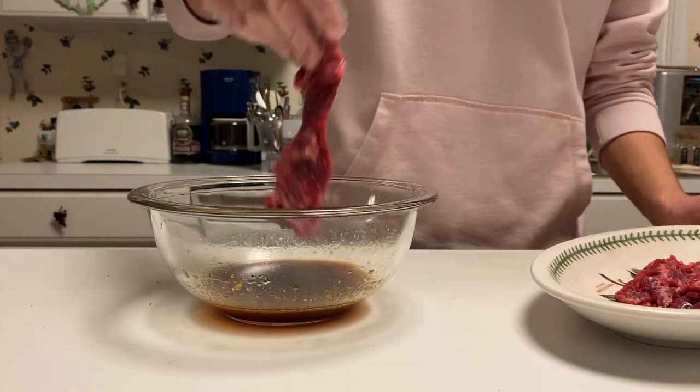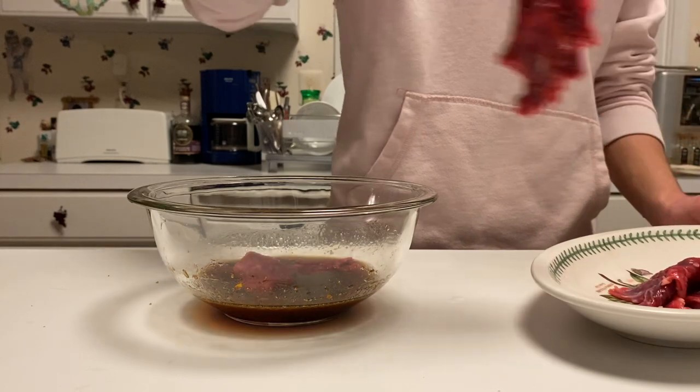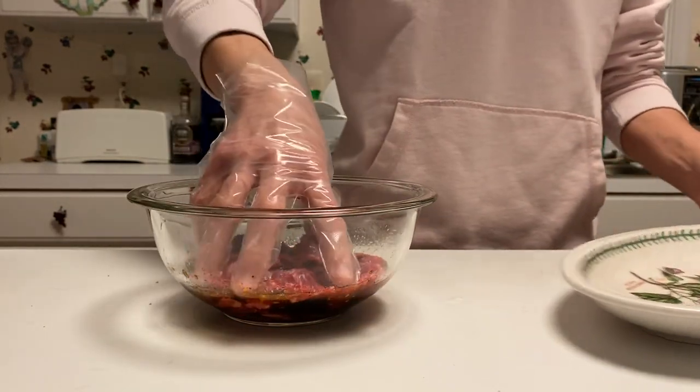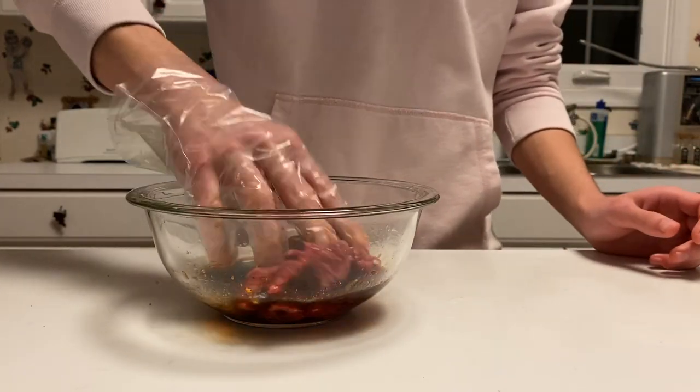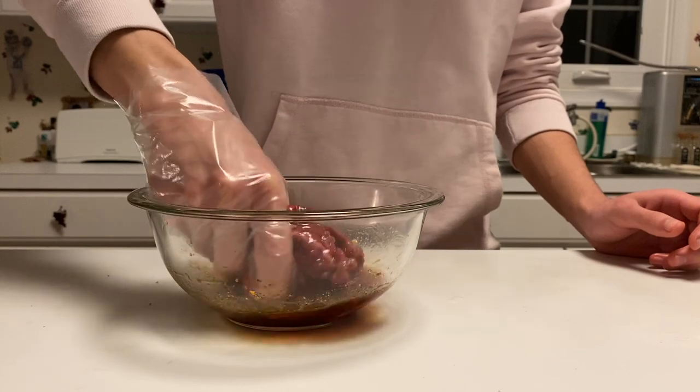Now I've cut the beef off the bone, but it's not a necessary step. Also, since this isn't a lot of marinade, I'm not using nearly as much beef as was shown in the beginning of the video. After placing the meat in the bowl, mix it around. We wanna make sure that every angle of the meat makes contact with the sauce.